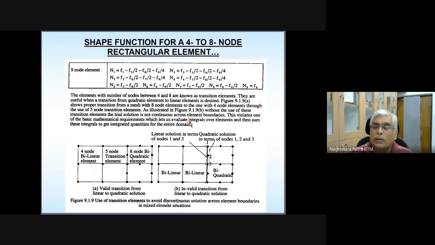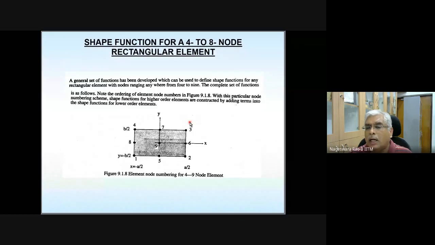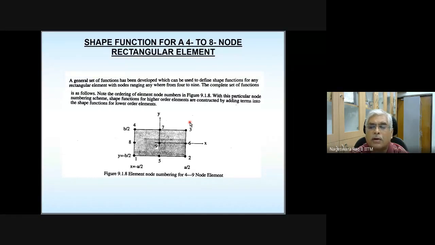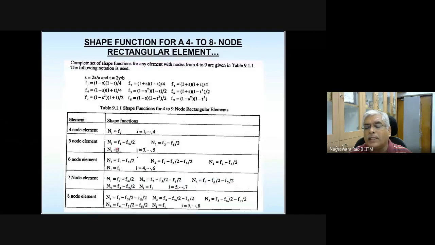Now, any questions here? With this, we noted the shape function expressions for all elements, 4 node to 9 node elements, for solving 2-dimensional problems. Any questions here? What I suggest is you go through these expressions which are given in a more general way, and convince yourself. See whether you are able to derive at least the shape functions for 5 node and 7 node elements, and whatever shape functions you derived, compare with these expressions that are given, and try to correct yourself.